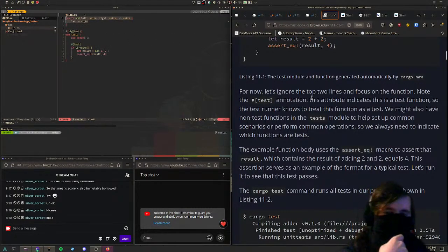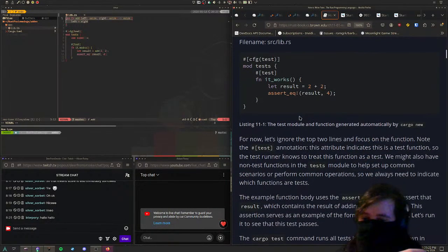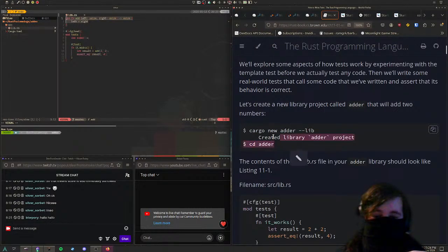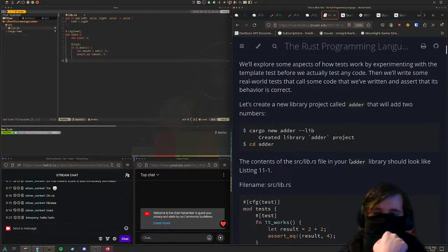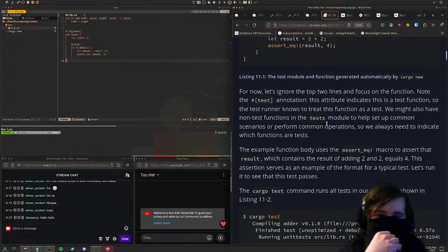Hello, Blorpuri. I think you've been in here before. I'm very glad to see you. Welcome in. We are currently learning about tests. You haven't missed much. Currently, we have just created a new project with cargo new adder --lib in a new directory. We also crushed a test with 50%. We just passed, flying by the seat of our pants, man. But we don't have to tell people that, honestly. Right. We are learning this, though. Welcome in. Glad you can join us.